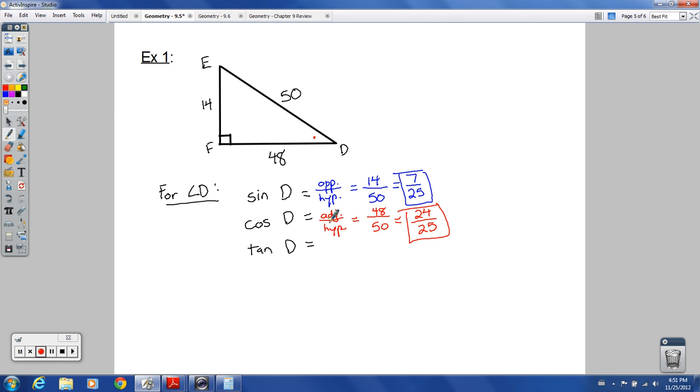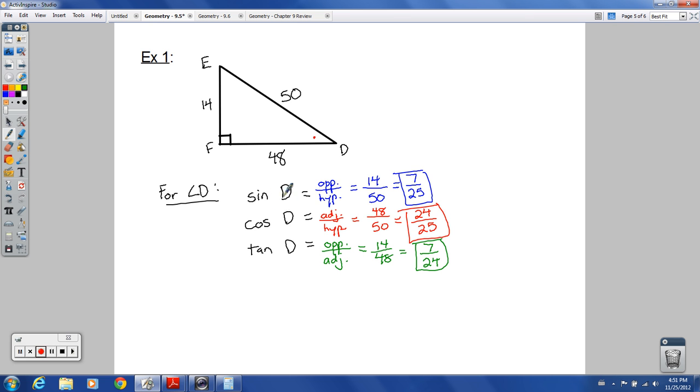And so this last one, yet Oscar had a headache over algebra. So we have opposite over adjacent, or you can remember SOHCAHTOA as well. This is the TOA part of that. And so what is opposite? We already figured this stuff out. Opposite was 14, adjacent was 48. So we have 14 over 48, which is the same thing as 7 over 24. So these are your answers.